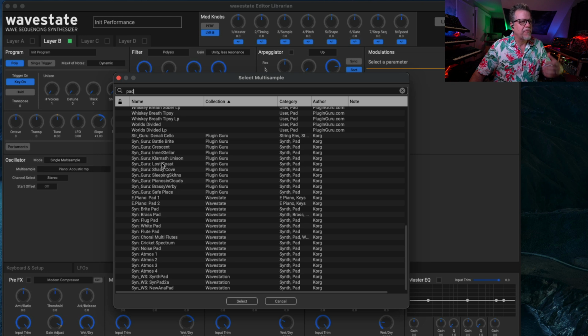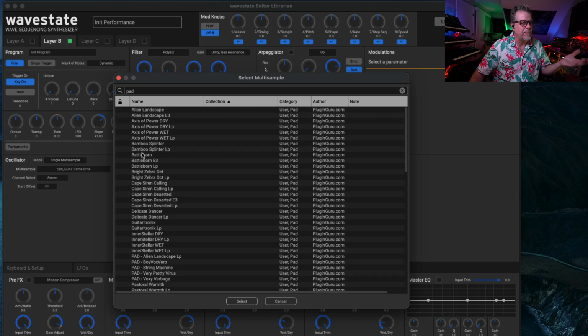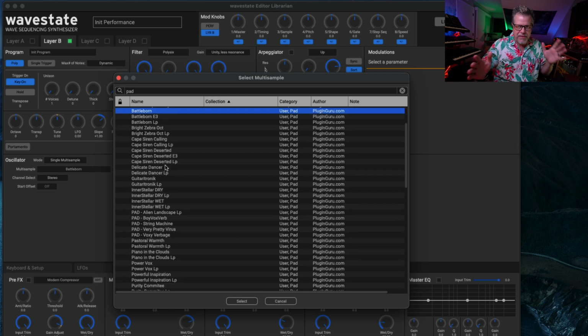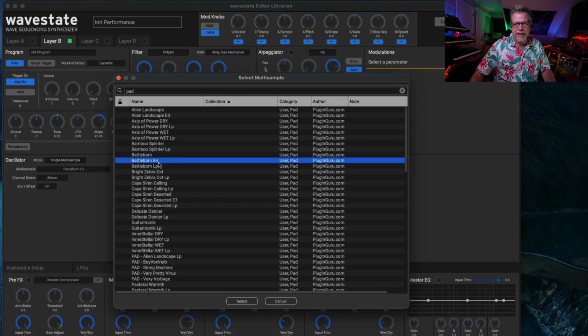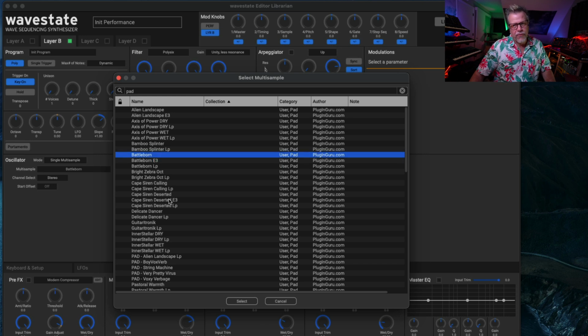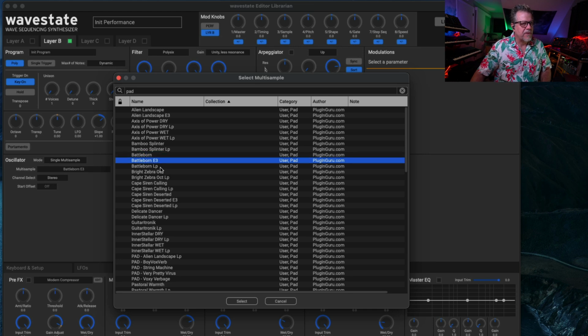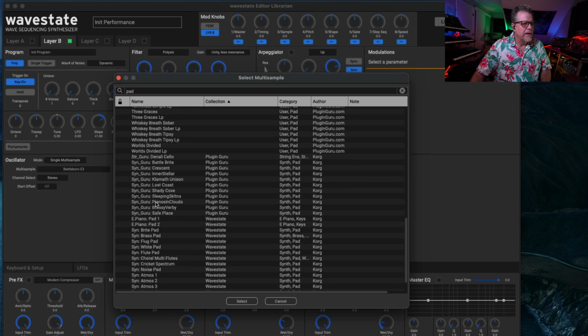So some of these are from different libraries, like Lost Coast and Klamath are from the Del Norte EDM Chill library, but something like Battle Bright is actually inside of, I call it Battleborn in Mega Magic Pads, but it's different because they made it so it's mainly the loop only, whereas the full original version has really cool attacks that are part of the sound. That's why there's a loop only version as well. Anyway, let's choose something like Sleeping Skeletons.